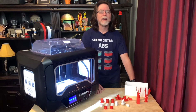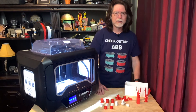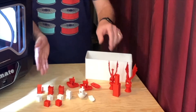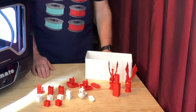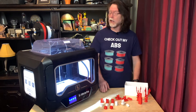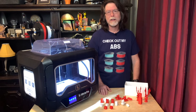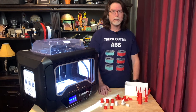Speaking of things that I've printed, here are some of the things that I've printed on the iMate S: the test print file that came on the flash drive, some calibration cubes, a few CaliCats, some Benchys, and a pair of Luby3D's Aria Dragons. All of the things printed in red are printed with the included PLA Plus filament, and the things printed in white are printed in a two-year-old spool of Ziltek ABS. Let's take a look at the PLA prints first, and then I'll get into the ABS prints.